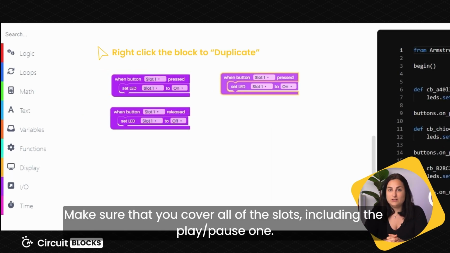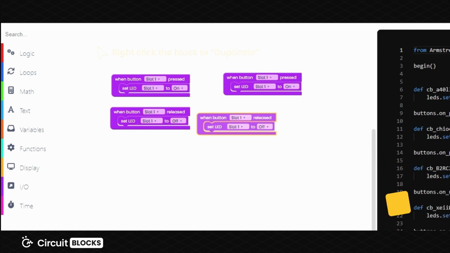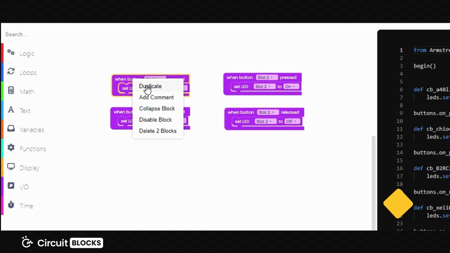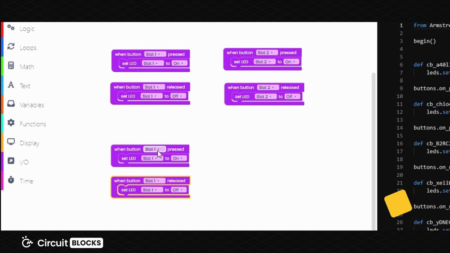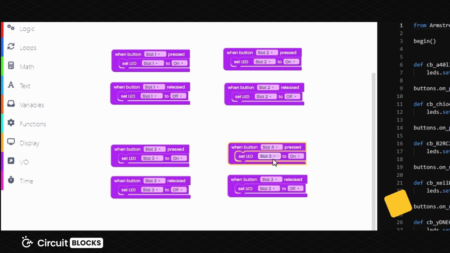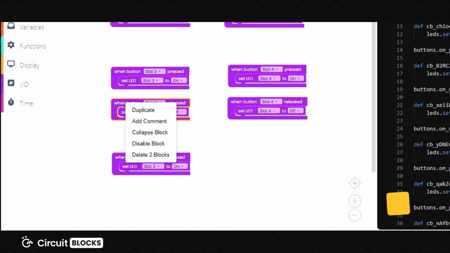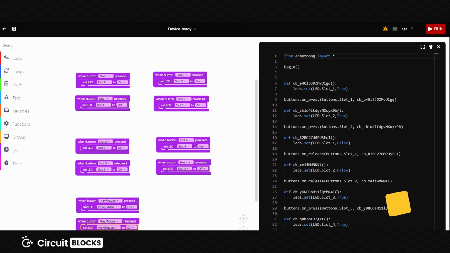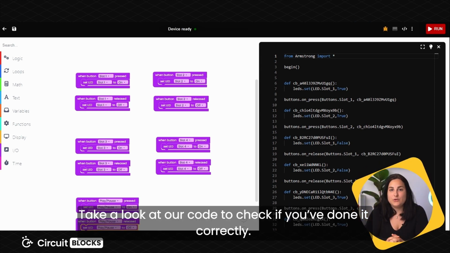Make sure that you cover all of the slots, including the play-pause one. Take a look at our code to check if you've done it correctly.